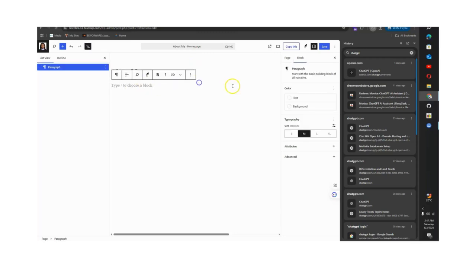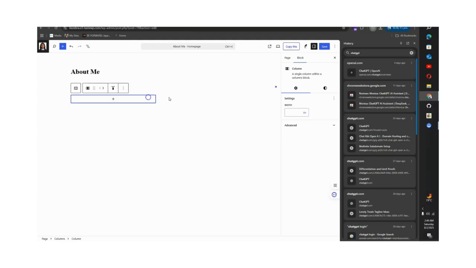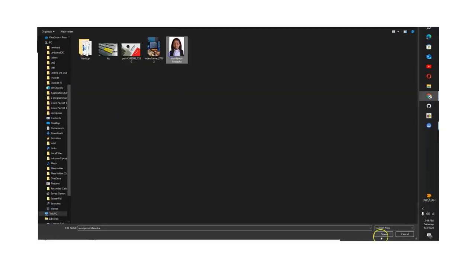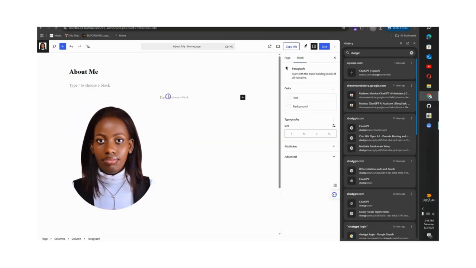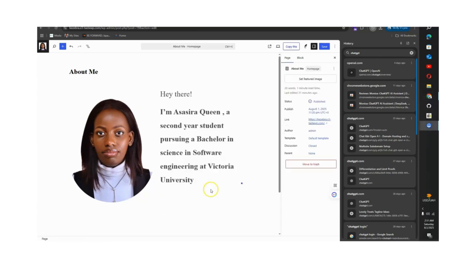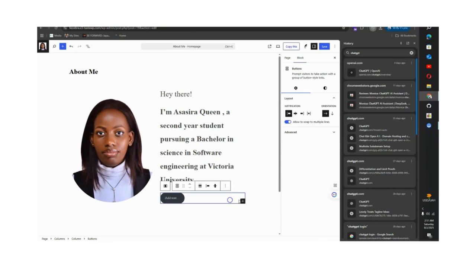So let's go and edit our about page. I'm using the block editor. You realize it's also like a full dashboard. So I chose an image because I want an image on the left and then content on the right hand side. Depending on what you want to write, I chose two columns. This is very easy, guys.